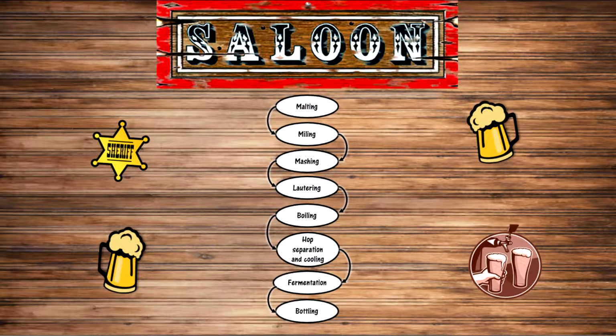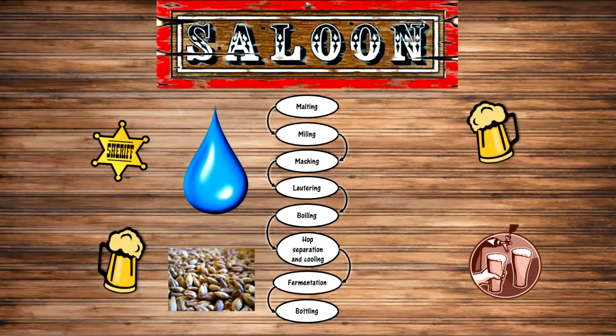So today we are going to give you the recipe to make great beer. Despite only having 4 ingredients, this recipe is actually quite hard to follow, and just one mistake in the whole process could easily ruin your beer's taste. So, the 4 ingredients of this recipe are water, malted barley, hops, and yeast.